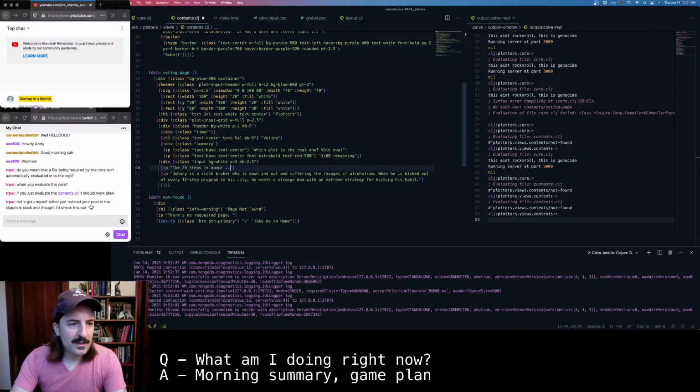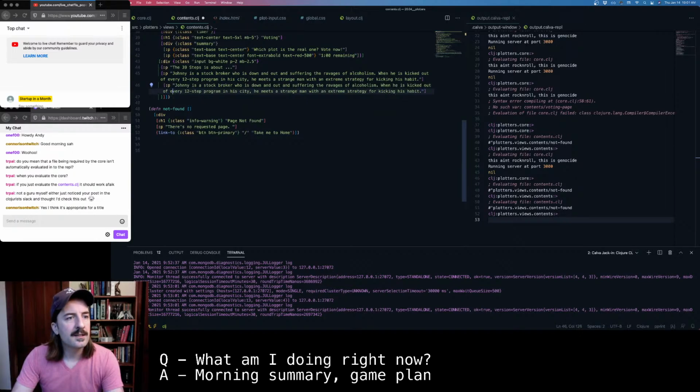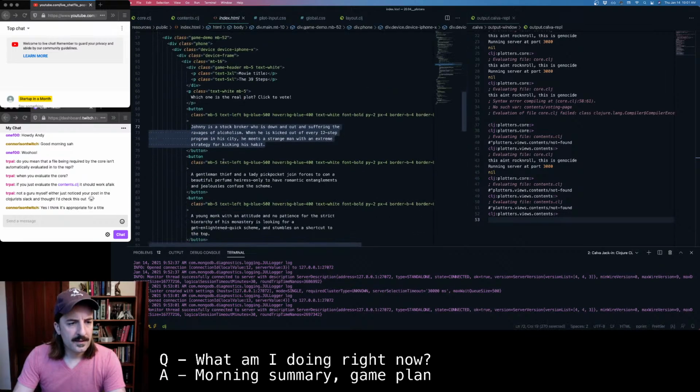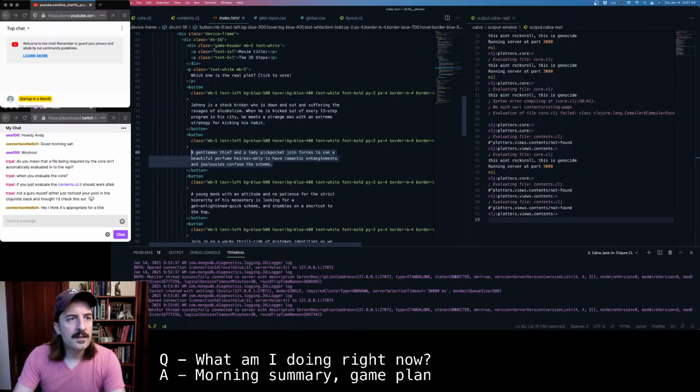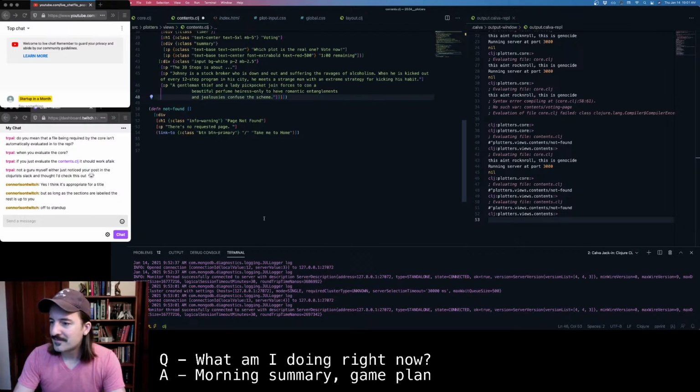Steps is about. Okay, Johnny's a stockbroker. Next up, let's just get these things in here. That's over here. Yeah, I think it's appropriate for a title, but as long as the sections are labeled, the rest is up to you.